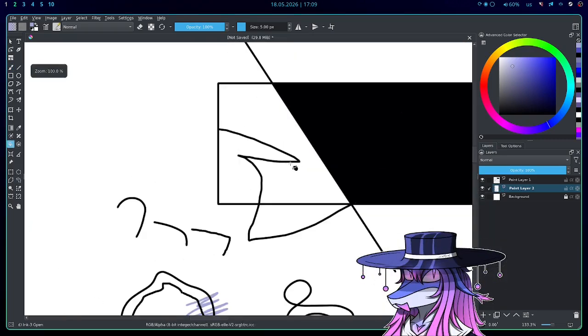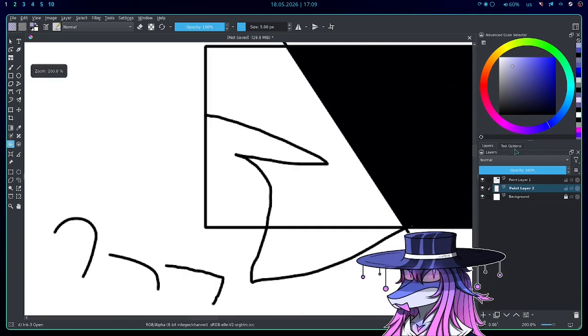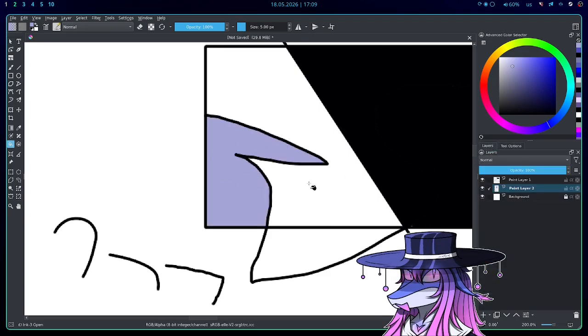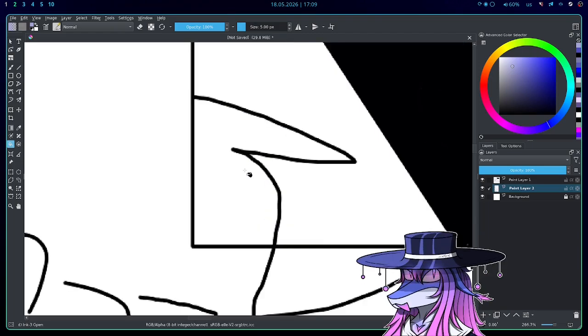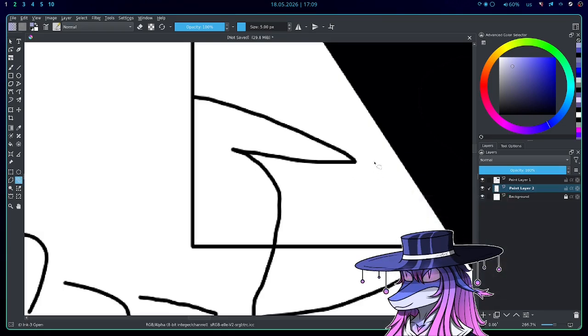Wow, okay, I had to cut this video because there were some difficulties. When I tried to change the settings, it would still fill within this area. I could not understand why, but now I see that in this layer there is something white and it was just filling that white area.